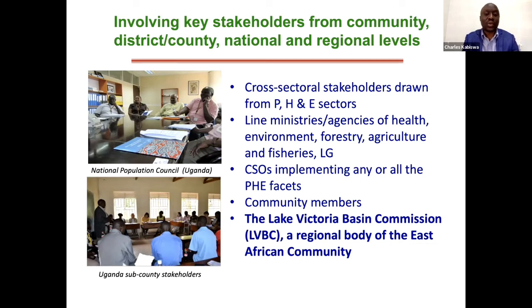Then that bold one is the Lake Victoria Basin Commission. This is a regional body that manages, enforces and ensures there is sustainable management within the Lake Victoria Basin. And this is the East African Community Regional Body. So those were our high-level stakeholders, because the intervention or the model was cutting across different countries within East Africa.